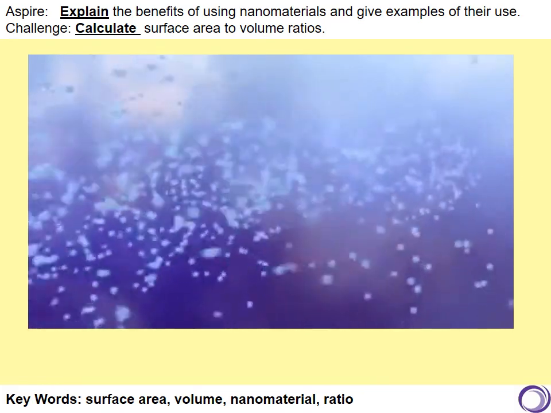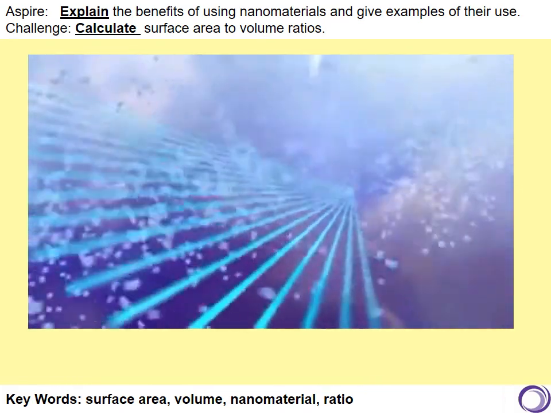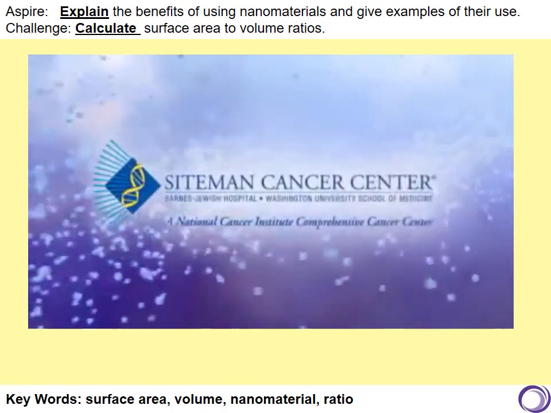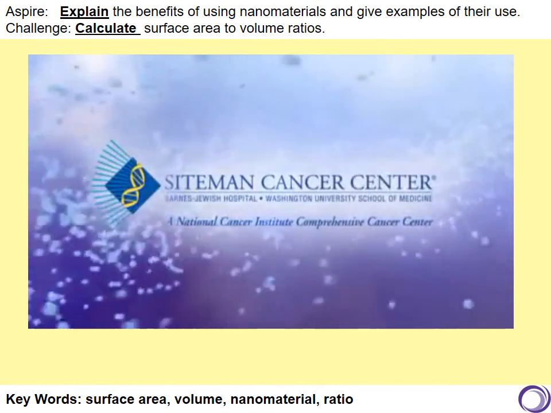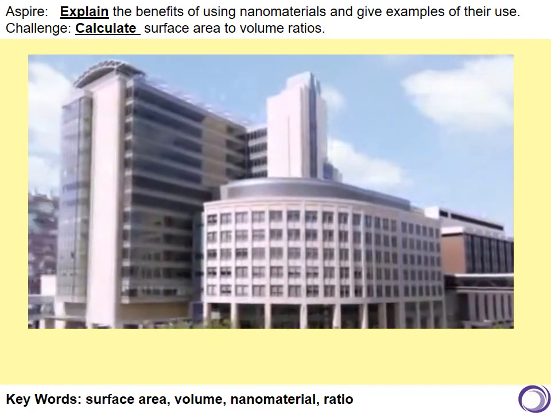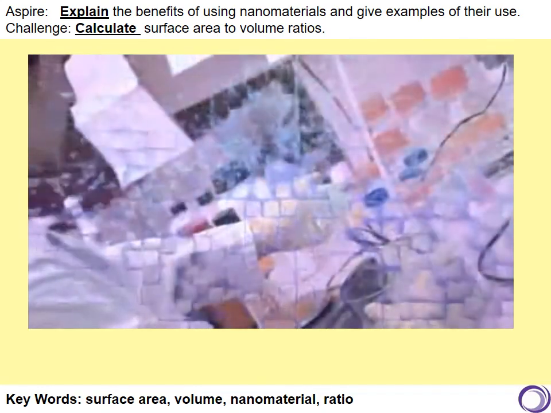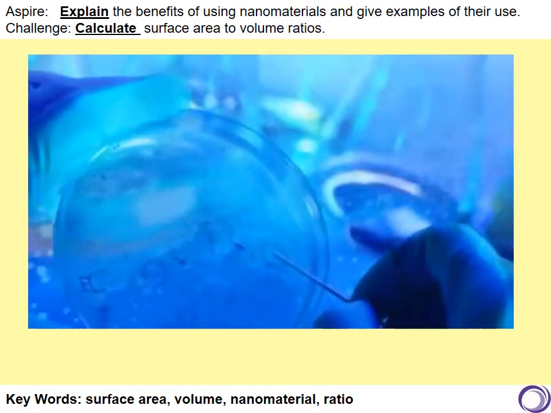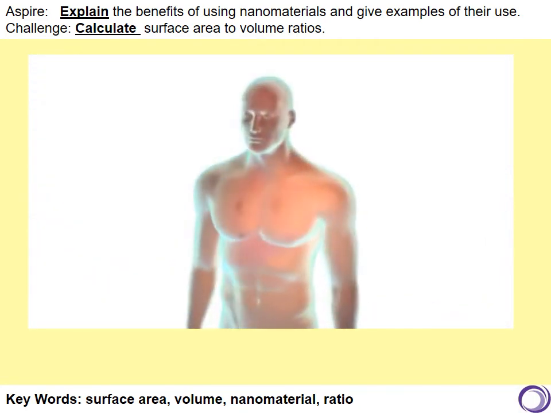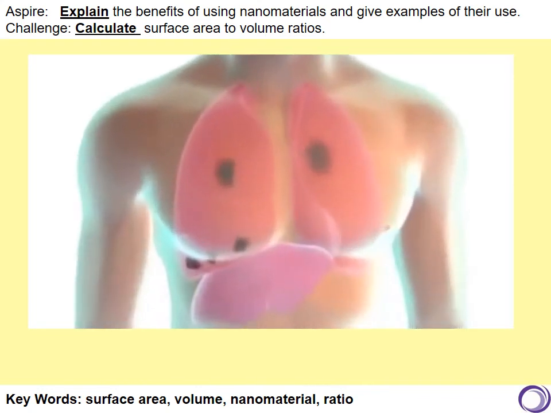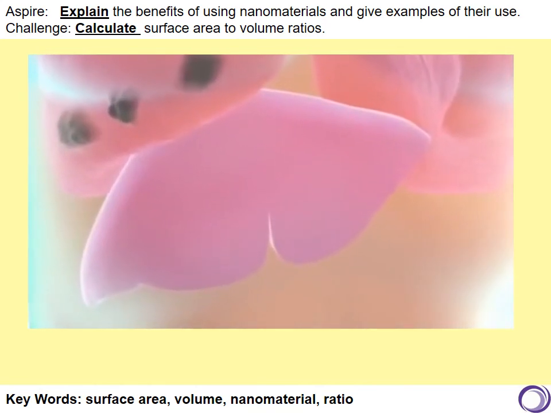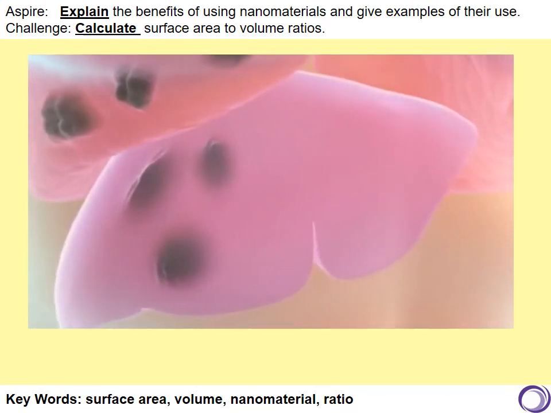Exciting scientific breakthroughs such as nanotechnology are promising to revolutionize cancer therapy. Scientists here at the Siteman Center of Cancer Nanotechnology Excellence are making great progress, discovering new ways to improve the diagnosis and treatment of cancer. At the Siteman Cancer Center, researchers are actively pursuing many ways in which nanotechnology can greatly improve cancer diagnosis and cancer treatment. Diagnosing and treating cancer can be a challenge because tumors can hide anywhere in the body, and anti-cancer treatments like chemotherapy and radiation affect normal tissues, not just cancer cells, causing side effects.